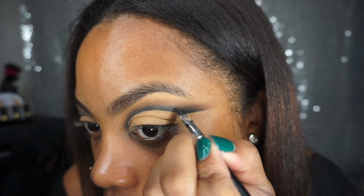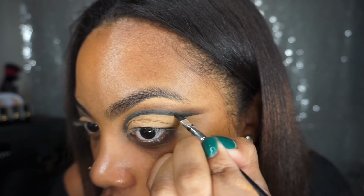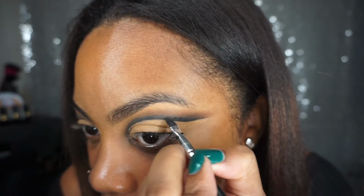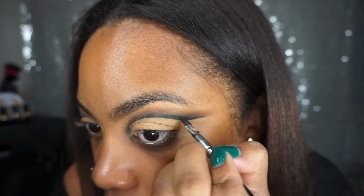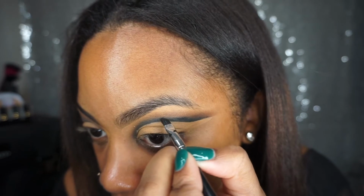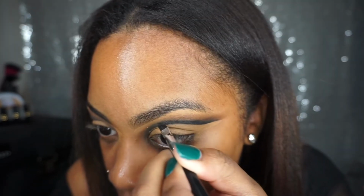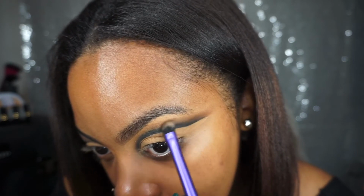Like I said, if you're gonna do a cut crease, I wouldn't suggest starting with a look like this. Maybe you should start with a look that has two of the same colors so you can get the placement down. So what I mean by that is doing a look that has maybe a light pink and a dark pink, or colors that are easy to blend and easy to clean up. Now that that's done, I'm gonna blend this again, just so that it's nice and smooth.